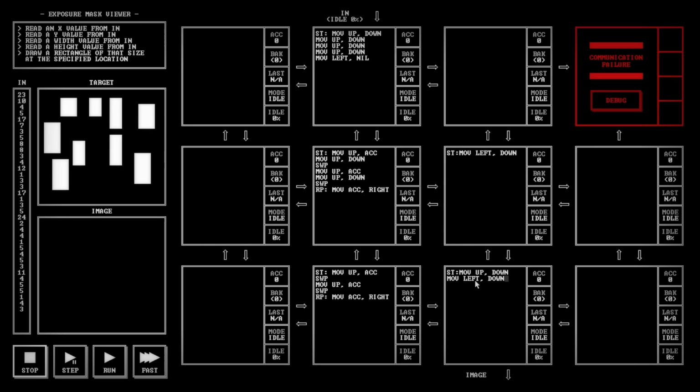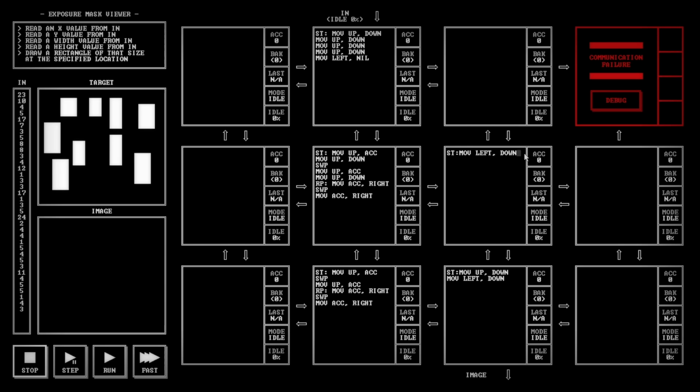Oh, let me think about this, because this is just passing on the X and Y output. Maybe we should actually start this. Let me try this. Let me actually not do that final swap. It'll give me an extra line back. Have it move ACC right, and then SWP here. ACC right, and SWP. So now first it's going to be giving that other value.